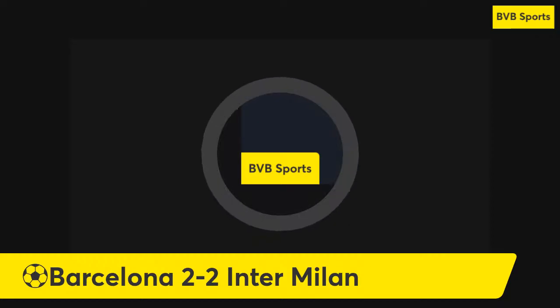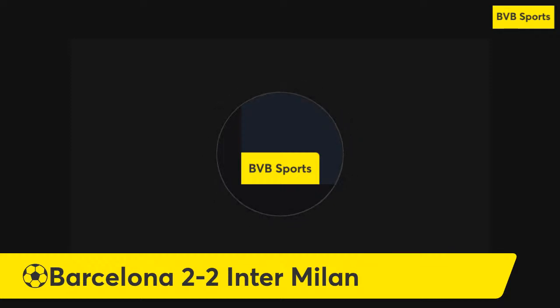And then 2 passes over onto Wojciech Szczesny. Szczesny with a pass forward for Barcelona. And then it's a pass on, and then another pass also for Barcelona. And a pass across to the right to Eric Garcia, picking out Eric Garcia. Then a pass on to Lamine Yamal. Lamine Yamal.